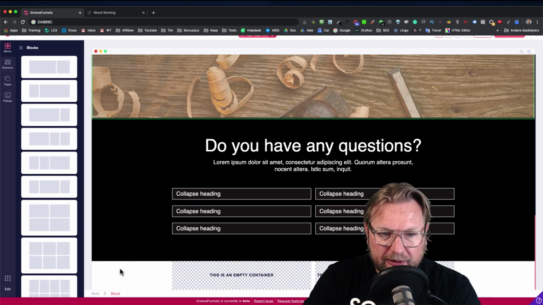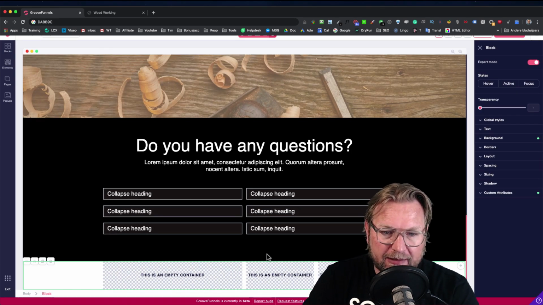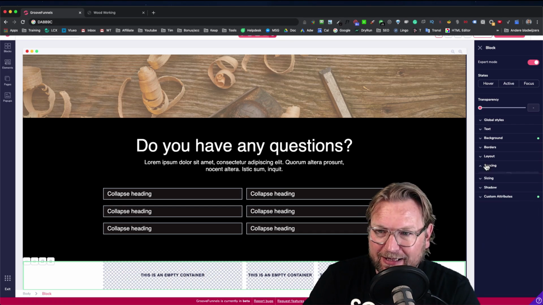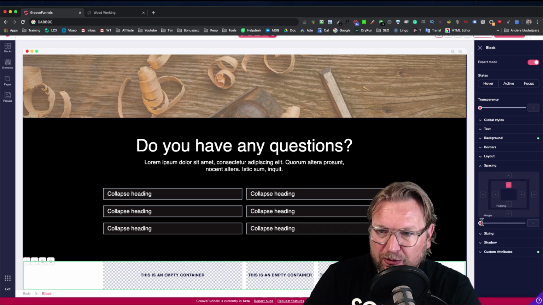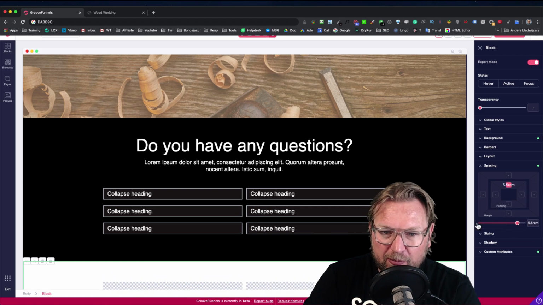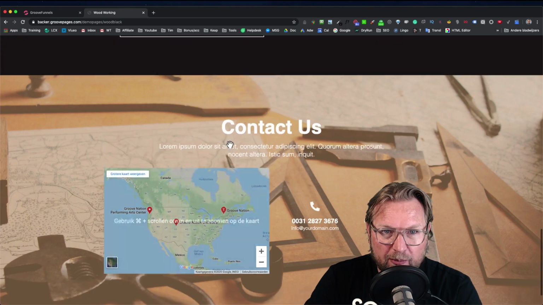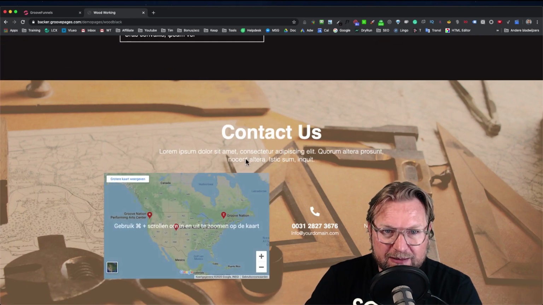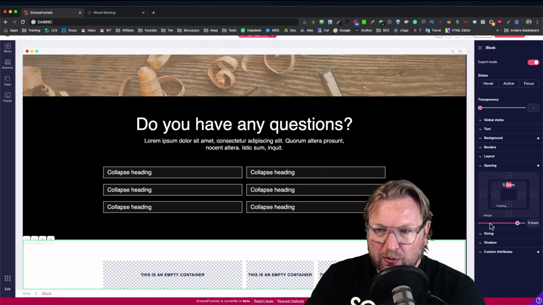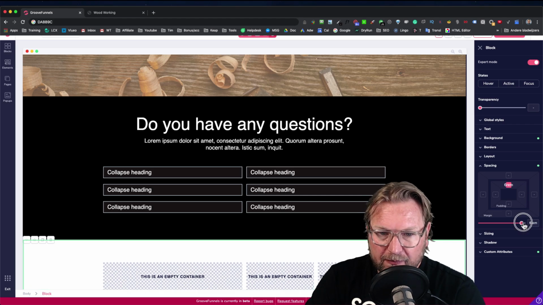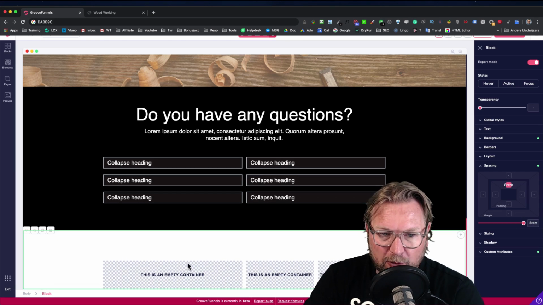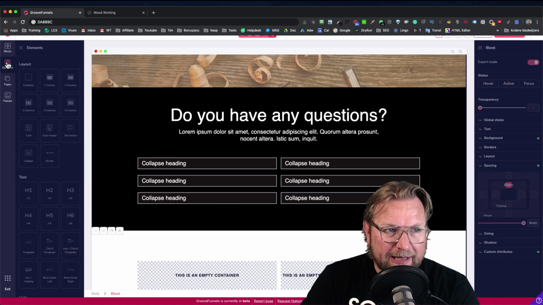And now again, what we need to do is add padding. In this case, we need to add padding because we want to have space on the inside. So we go to spacing, we go to padding, and we're going to create more padding on the inside here. As you can see, we want to have more padding between the top and the text. That's padding. So that's what we want to do also here. Create a little bit more padding. Boom.